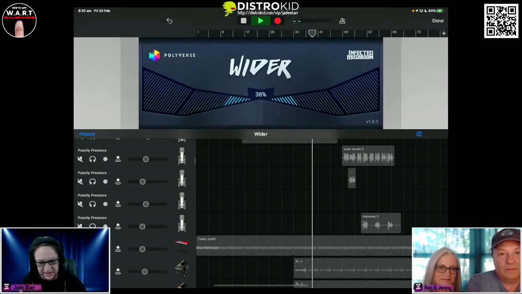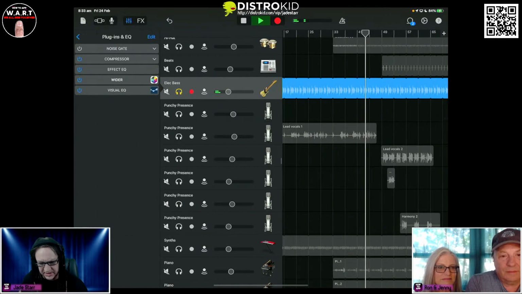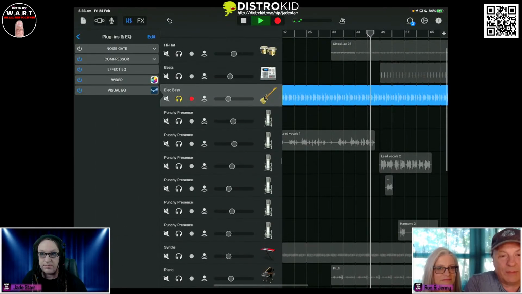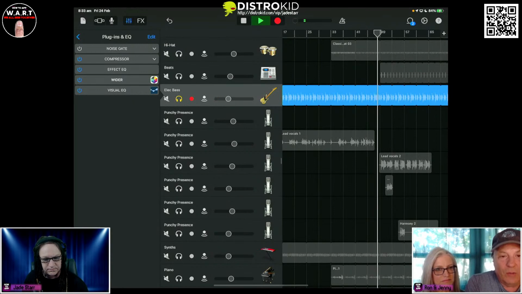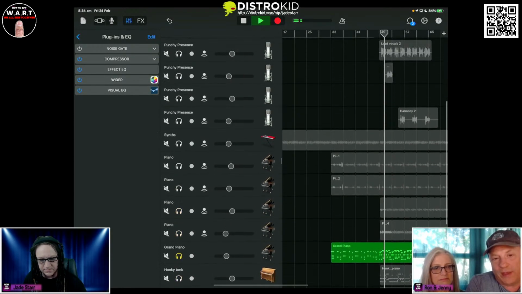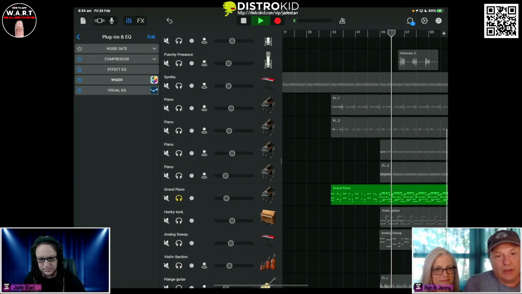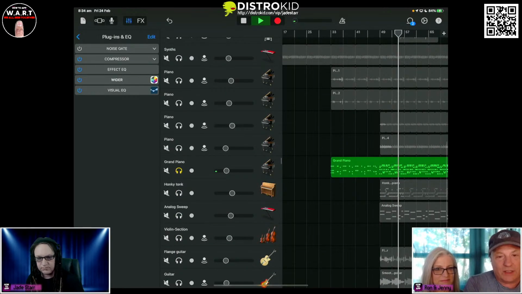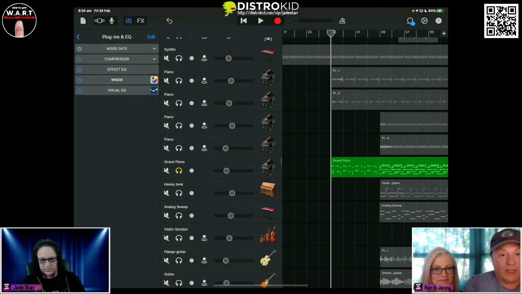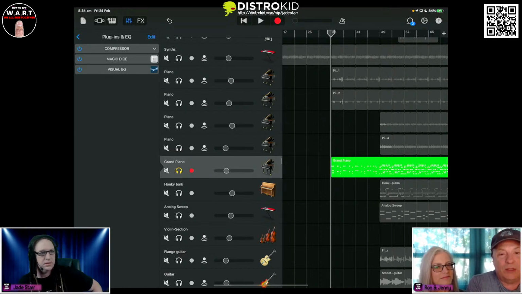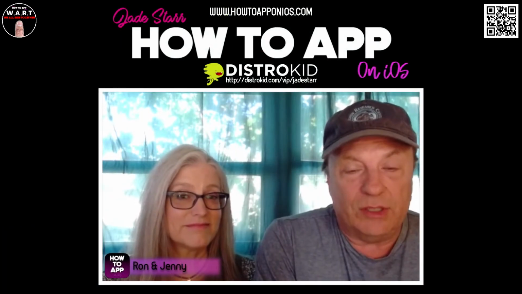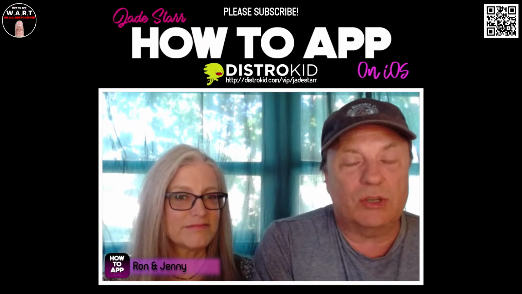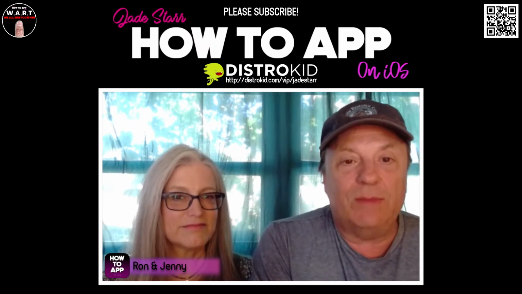Wider is really cool. It just gives a bit of space, just spreads it out a little bit across the mix. As with all the apps and the effects, though, you've got to really pay attention, and you don't want to go full board with it. You use your ears. I always want something that sounds tasteful and natural and organic. That's why when I use loops, I sometimes change them. I'll cut them up and put them together in a different arrangement, or I'll put more effects on, or I'll change all kinds of different things with it. But everything just seemed to work on this one.